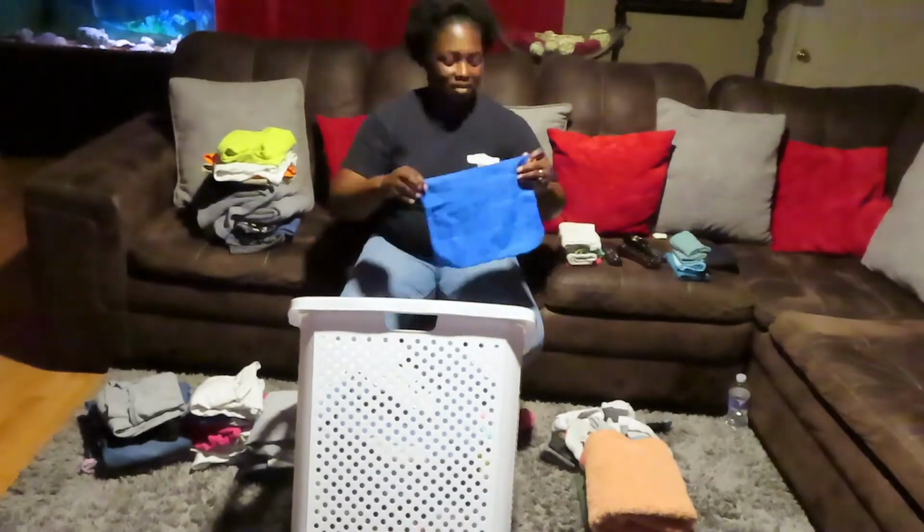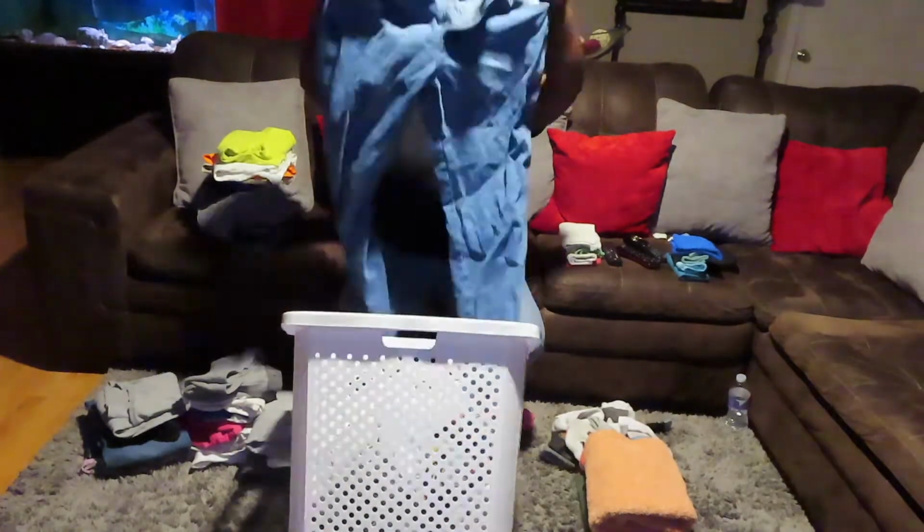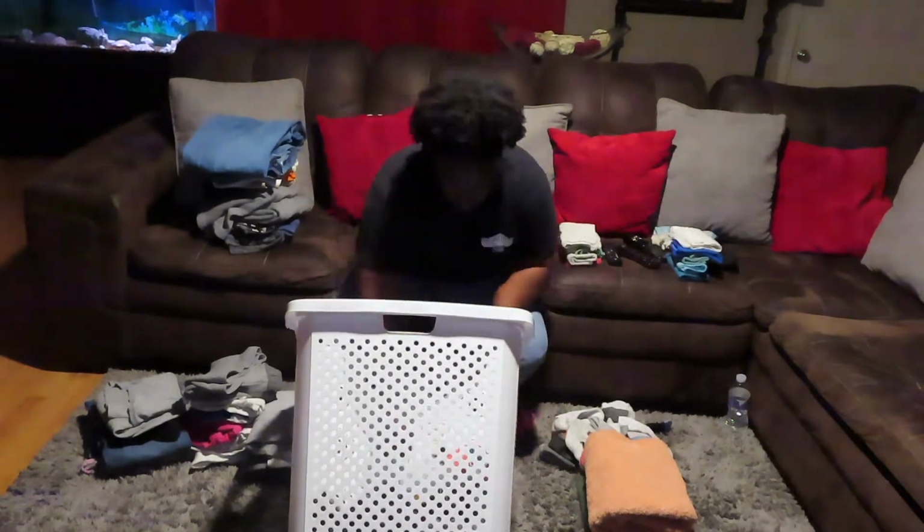While I was folding these clothes, my husband was standing over there in the doorway, and he was talking to me, so that's what I'm doing. I'm talking to him and folding clothes at the same time.